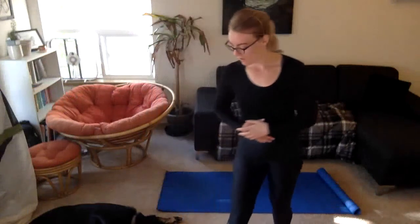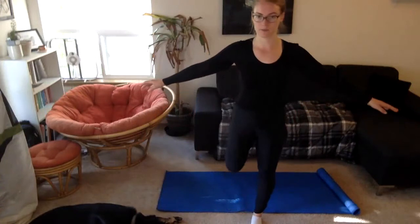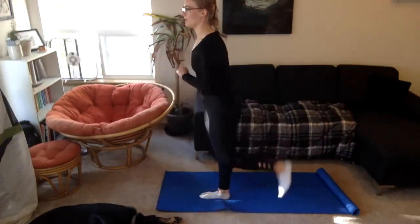My name is Rachel, and in this class today, we're not only going to do stretching and mobility movements, but also just kind of activating the right muscle groups to help you move throughout your day with ease. But it's going to be great and relaxing. Let's do it. So I'm going to start with butt kickers here, just bringing my legs behind me and kind of warming up my thighs a little bit.